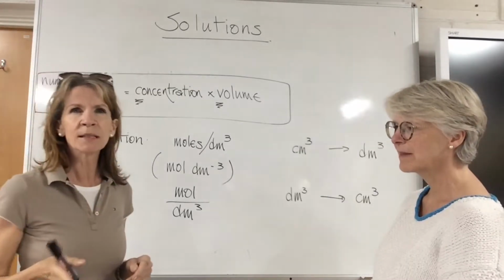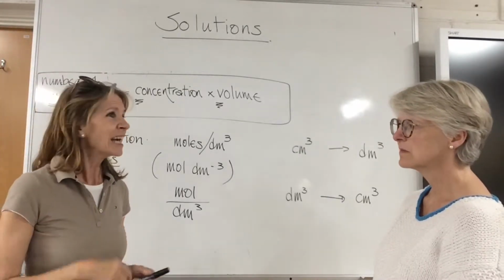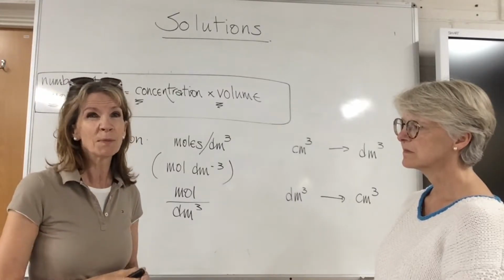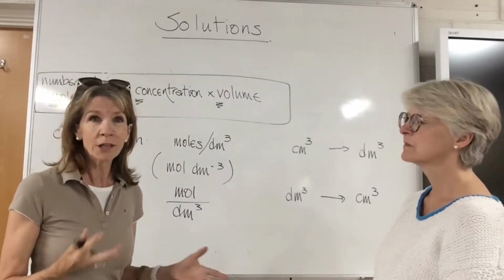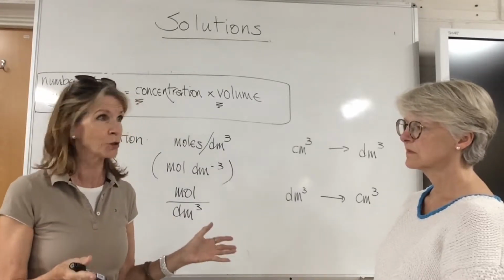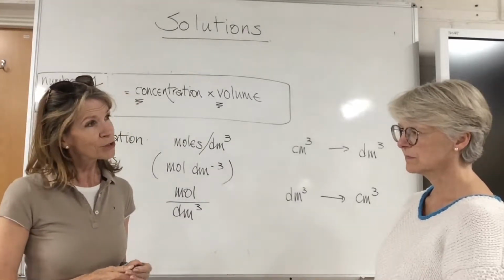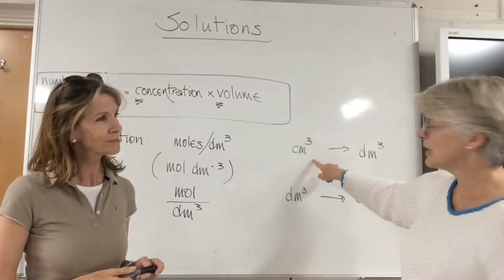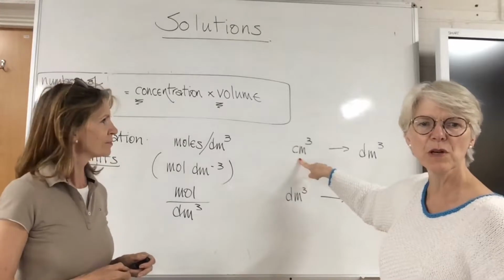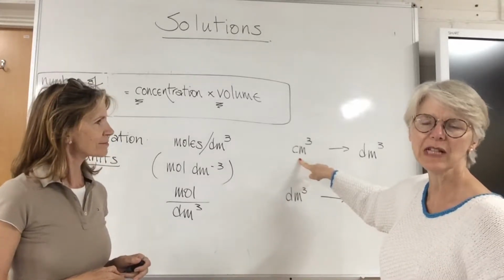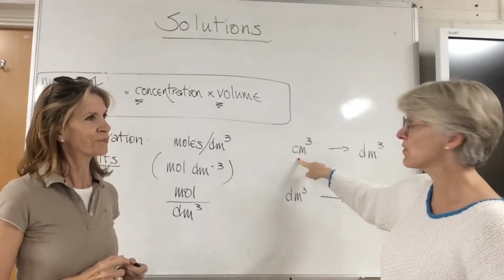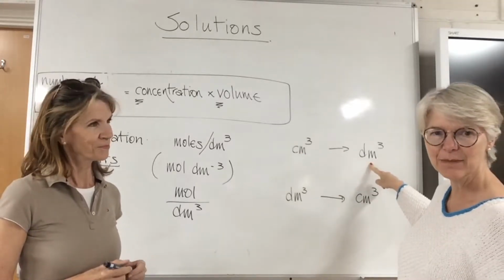Now, one of the things that most people get wrong is the conversion of the units. Generally volumes can be measured in cm cubed or dm cubed. You need to know how to convert those units. So how would you suggest you do that, Dr. Bourne? Right, centimetres cubed are the ones we come across most commonly in the lab. Most things you do in the lab will be measured in centimetres cubed, and they are smaller than the dm cubed.